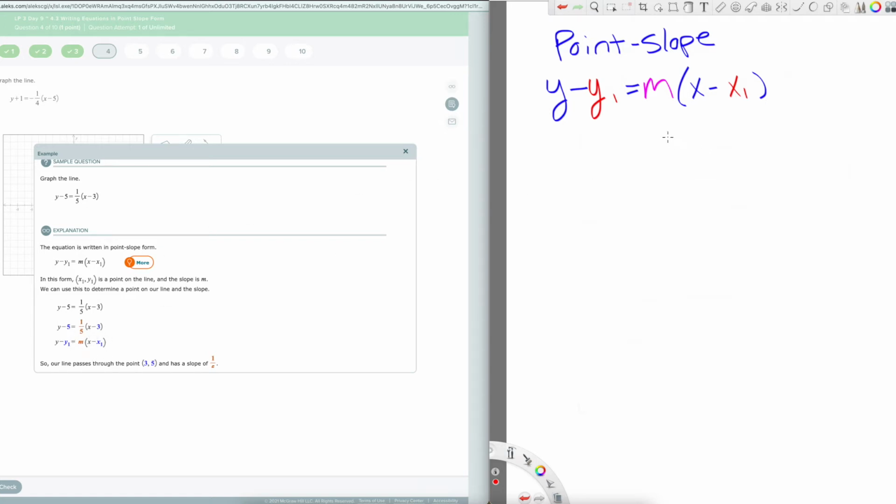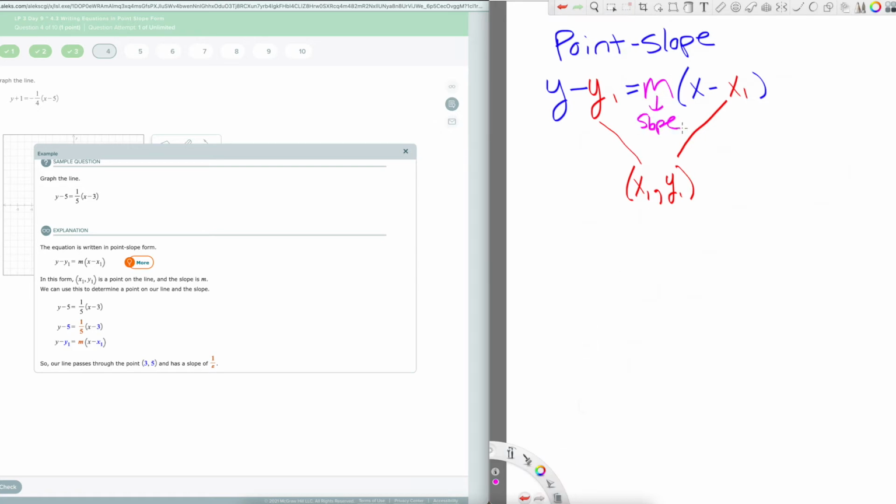So with this one, we can see we have these two points here. This is a point that they're giving us, and sometimes we get more than one point. It doesn't matter which point we choose, and we'll come to that when it actually happens. But this is a point that we can plug in. Remember, we always should have an x and a y in our final equation, because that's how we manipulate it later. If I want to know if x is 5, what is y? Well, I need both x and y in my equation. So this y1 and x1, that's the point that we plug in to create the equation when we're given a point and a slope. And then this guy is our slope, right? M is always the slope in these situations.